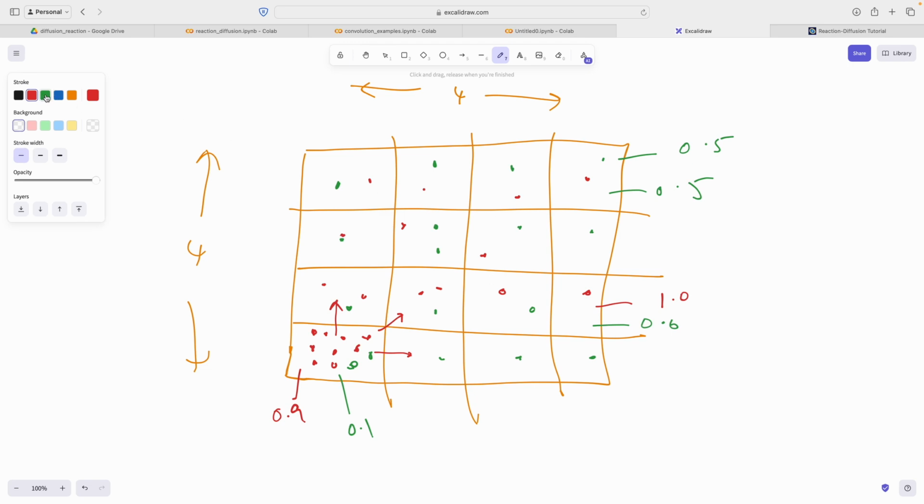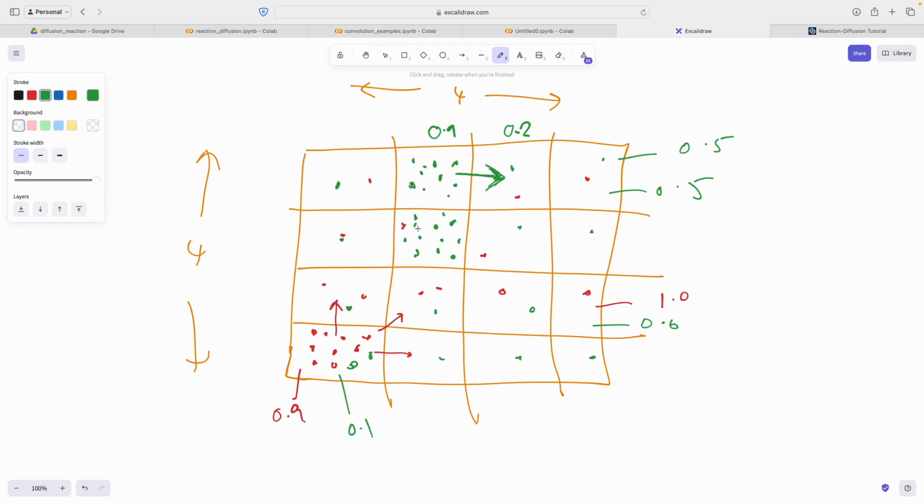If I've got a high concentration of, say, greens here, and I'll actually have a high concentration here as well, because it illustrates an important point, there will be a net flow from here to here, because that's really high. Let's say 0.9, and this is 0.2. There's a big difference there, so there's a gradient in concentration. So we'll have a net movement from this to this to try and equalize it.